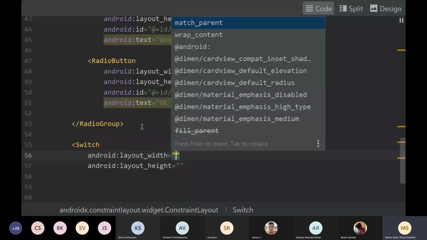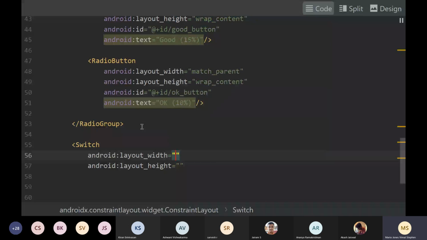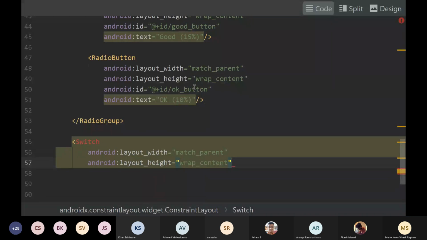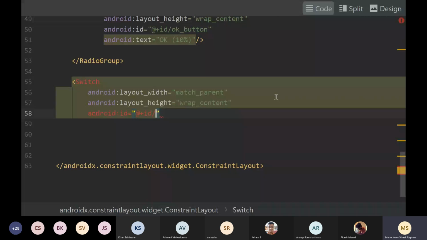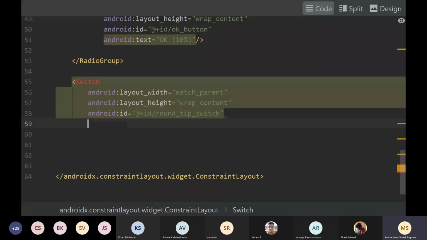So again, I'm giving the same thing: layout width as match parent and height as wrap content. We'll give it an ID, round tip switch, and we need to have a text for this.